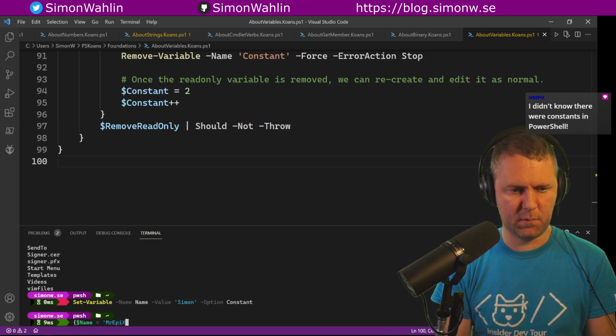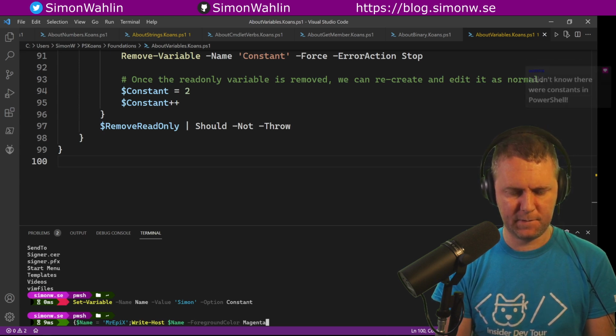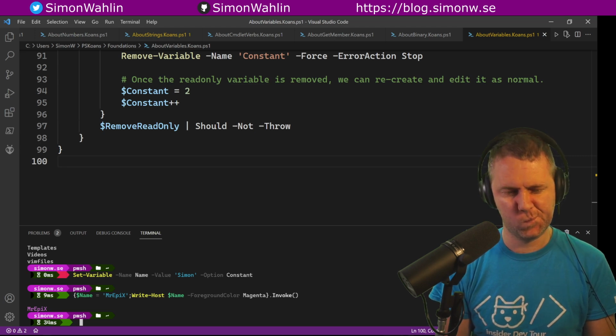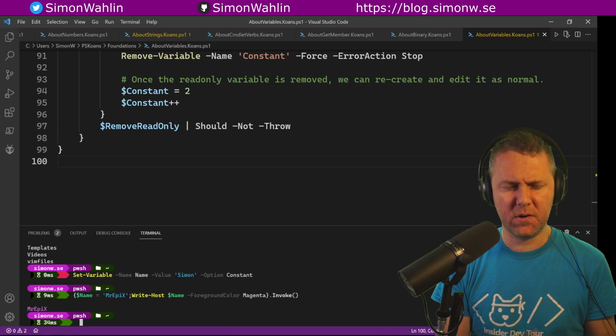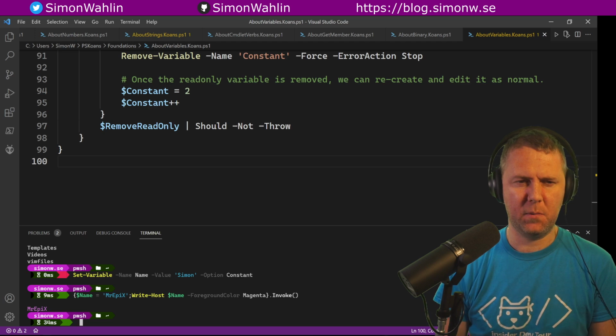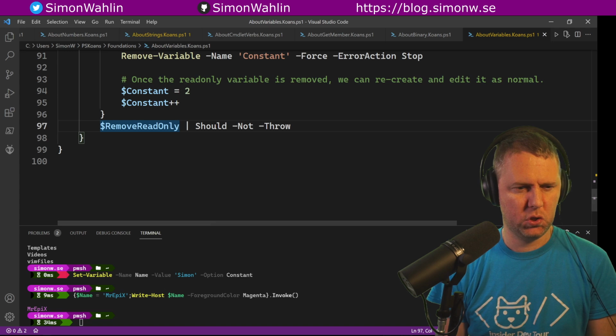I'm not really sure if this is gonna work, but let's see. And then just write host name, something like this. No, it didn't work. There is some technique you can use to override the variable, and I think it was inherited scope, but I am not sure.